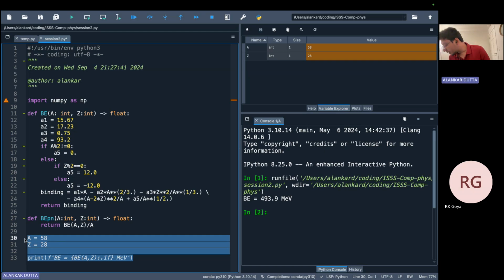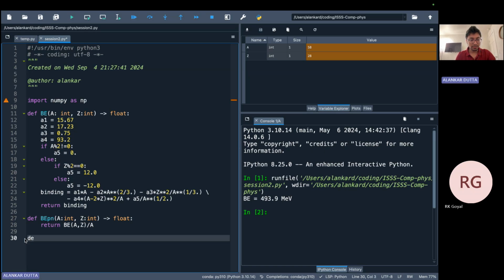So let's try to do this. Has it asked for any particular Z? No, it's just, okay. So let's then define something else as well, def stable A. We want to find out what is the most stable A for this. We'll put in a value of Z, which is an integer, and this gives me as an output another integer, which is a value of A.